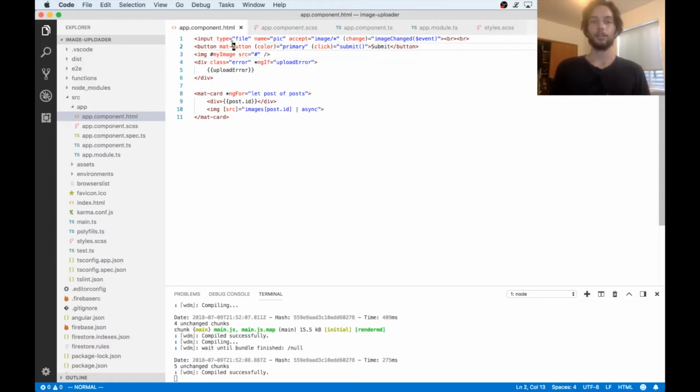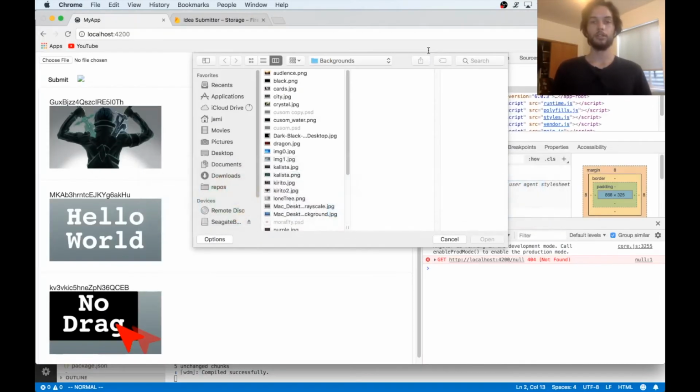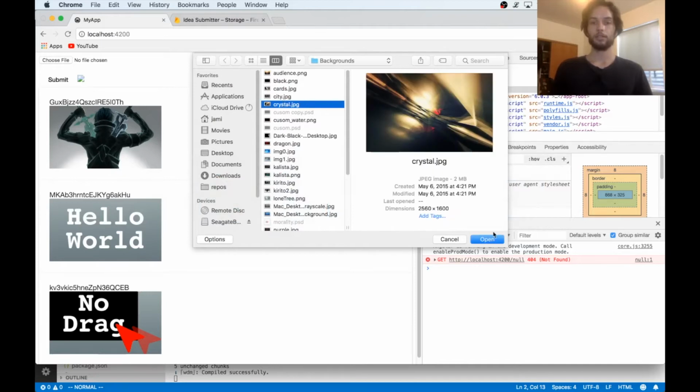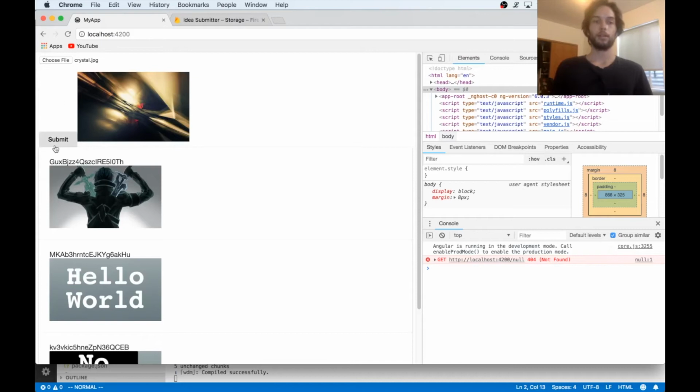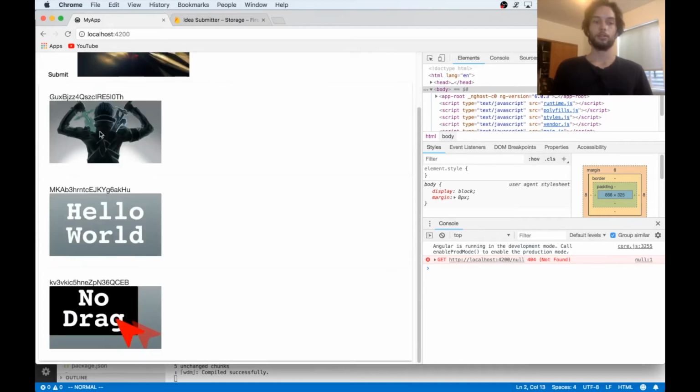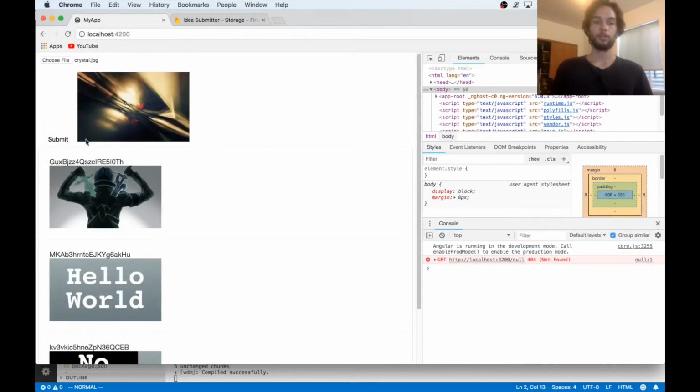The next thing we have is this button down here, and that's just going to submit the image. So the way it works is you click one of these, you click an image, and you press open, and then you scroll down, make sure there are no errors. There's actually an error that displays right here, I believe, if it's too big or something like that.